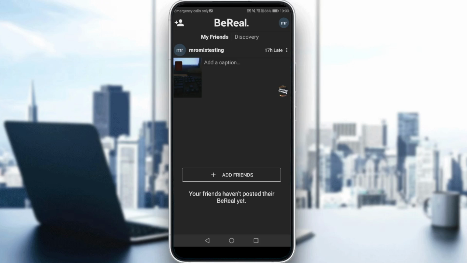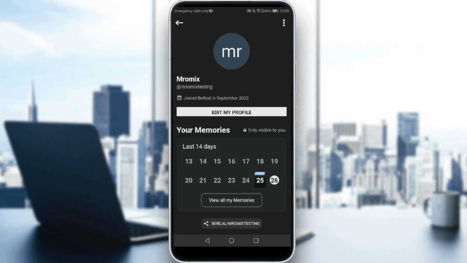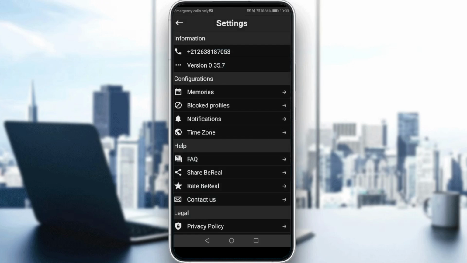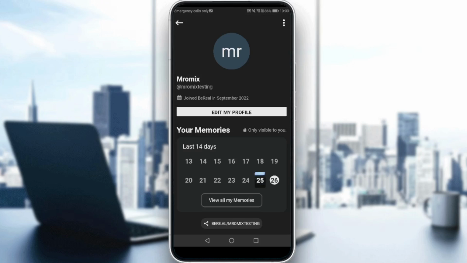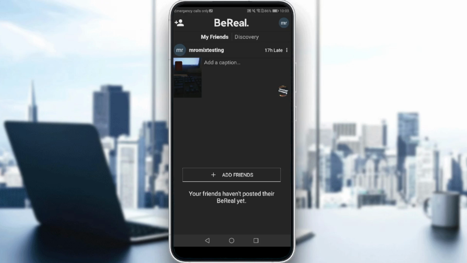As you can see here, that's the main screen after opening the BeReal application. But I would like to click my icon at the top right corner, and as you can see here, I'll be able to edit my profile and so on. If I click on the three dots, I'll find the other settings, but I would not like to do that.